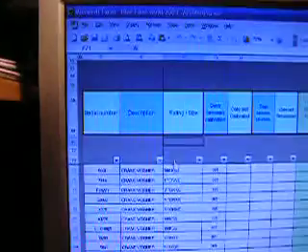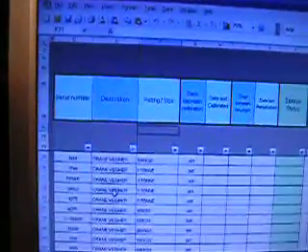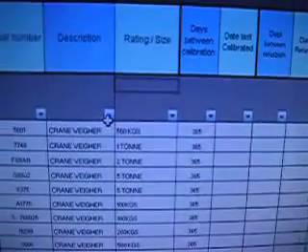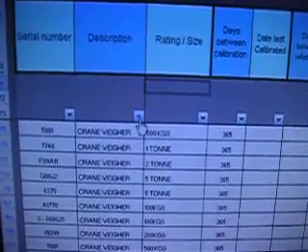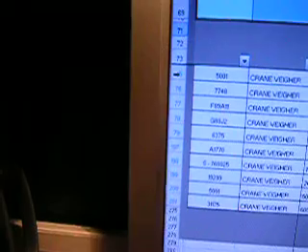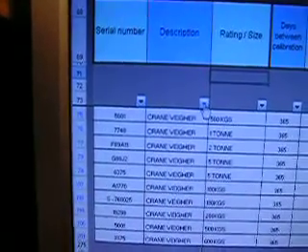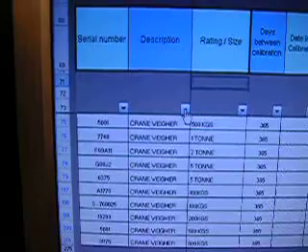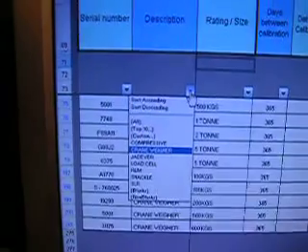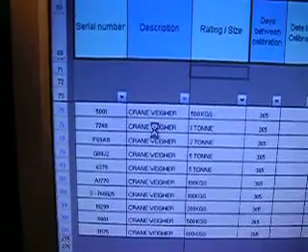Now be aware, when you've got this filter set, it can be a bit confusing if you come in later and think, well, wait a minute, there's a whole heap of information missing, what's going on? Be aware that when you've got a full autofilter set, this little arrowhead here is blue, and the cell row numbers along the side will be blue as well. So if you see that, you know somebody set an autofilter. Go to the autofilter, and if you want to return everything back to the way it was originally, click on the blue ones and hit all, and everything will be returned back to normal.